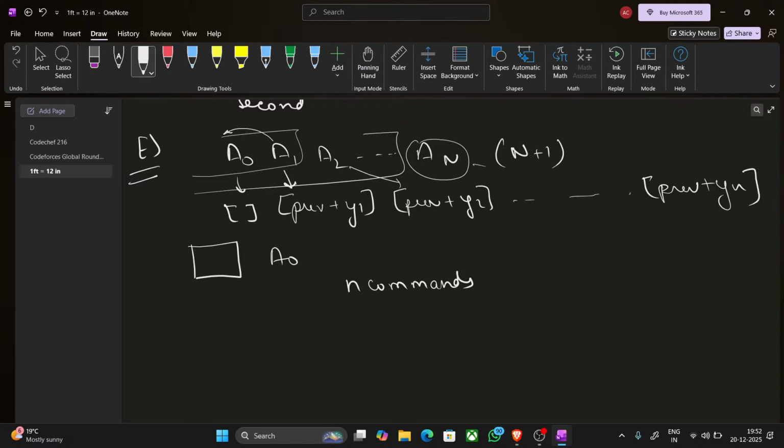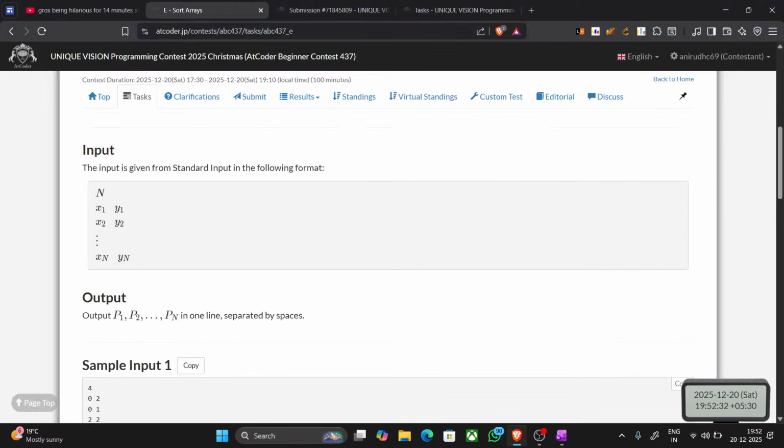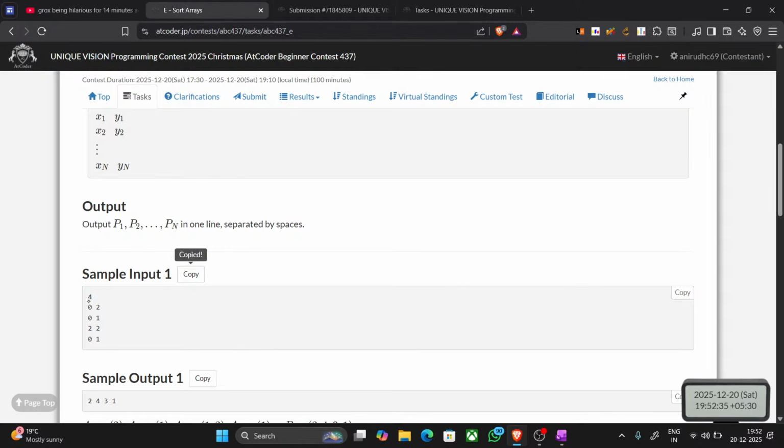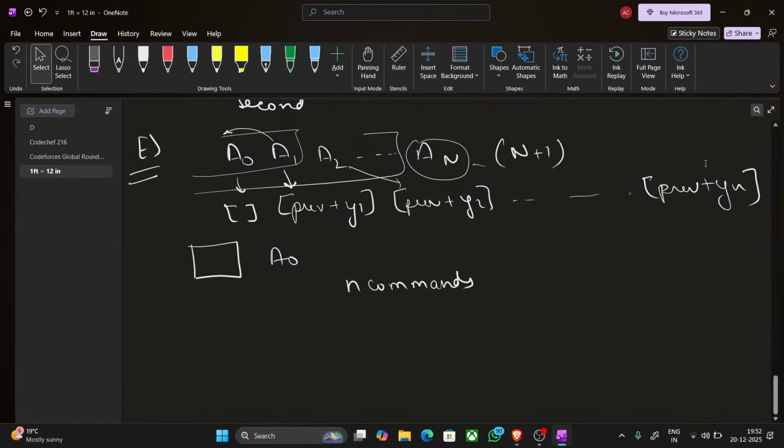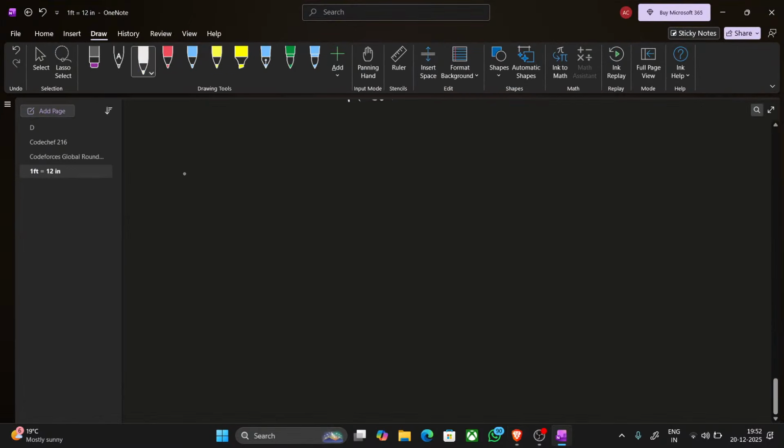Each command creates a new folder inside an existing one. So for example, let's take this one: 0 2, 0 1, 2 2 and 0 1.